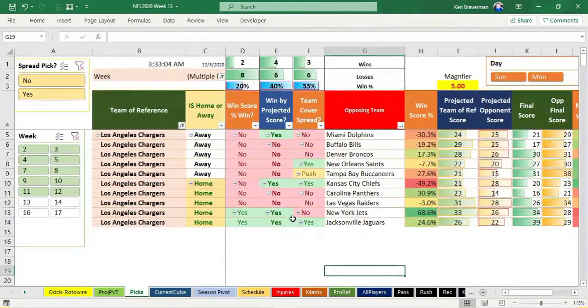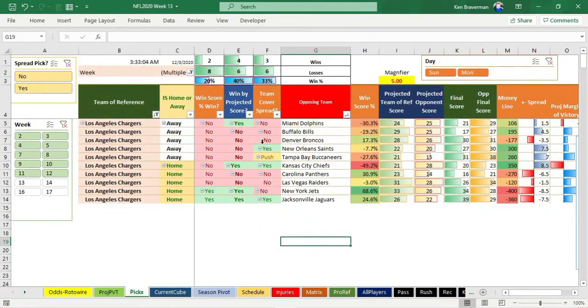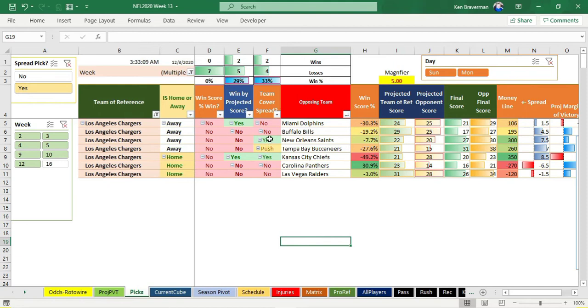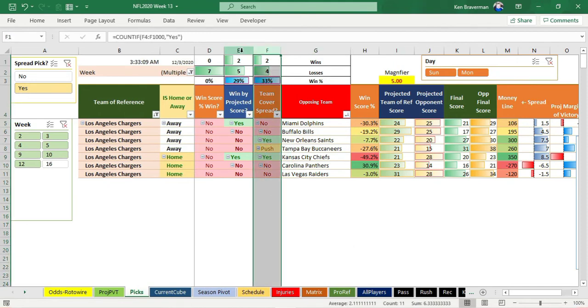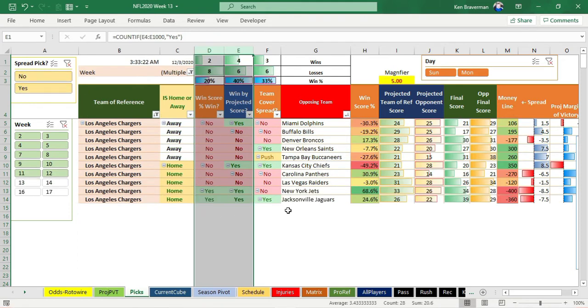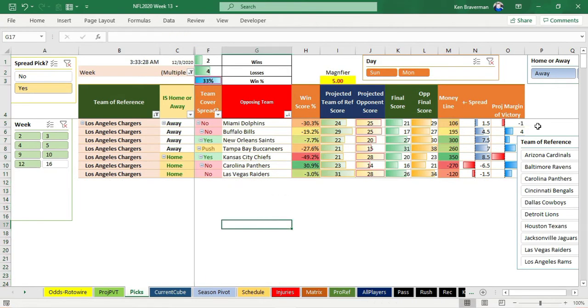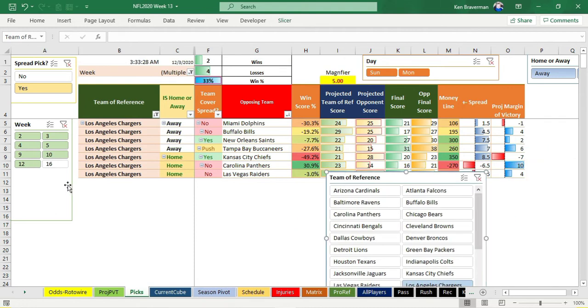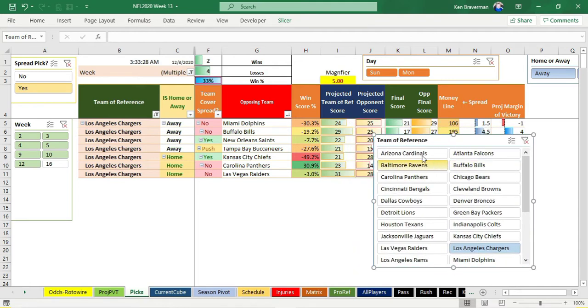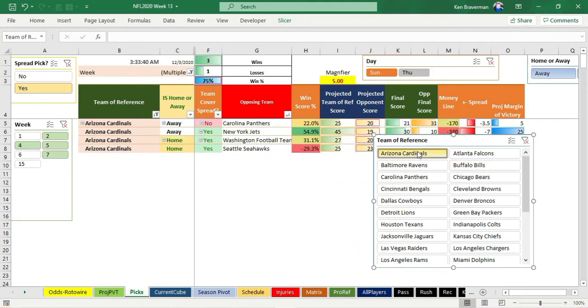So look, the Chargers against the spread, when we pick the Chargers, we're 2-4. Let's look at just the spread lines. We can leave the wins up there, though. That's kind of cool, too. They're 0-7 every time we pick them with the spread. There's a lot of ways to look at this, which is really interesting. But, all right, let's just keep it easy because this gets really complicated to look at. Spread pick. So a team like the Chargers, we are 2-4 when it says to pick them on the spread. That's bad. Let's go down the list and look at all these teams throughout the season.